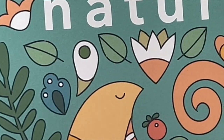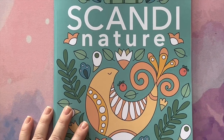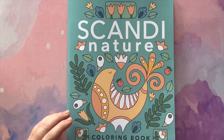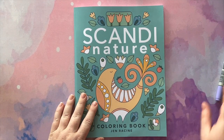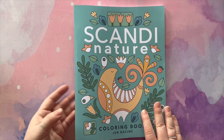And this is just Amazon printed paper, like Amazon paper. So it's pretty much the same as copy paper that I was showing you before. So you can still get a good finish, at least with the Copics. I'm not sure how other markers react to that paper.